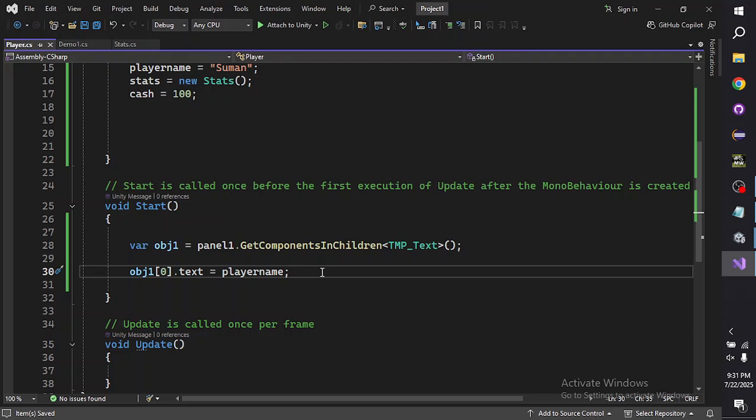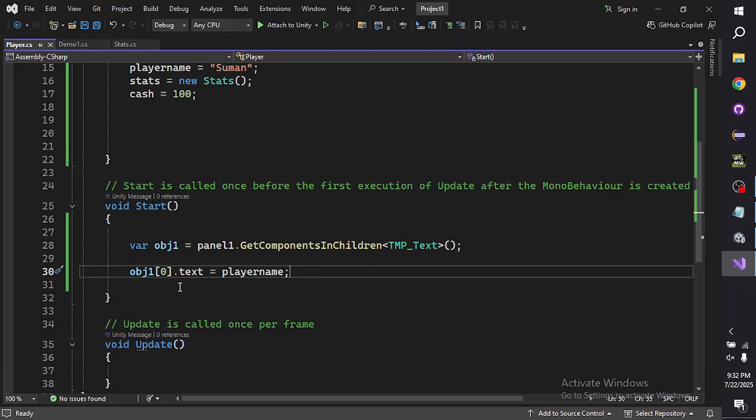This is dynamic initialization. This is not practiced most of the time, but it is better to show in lots of data cases. Let's say you have a list of items, or you want to show inventory, or the spell book, where you have a list of spells. Those kinds of things are shown using this.